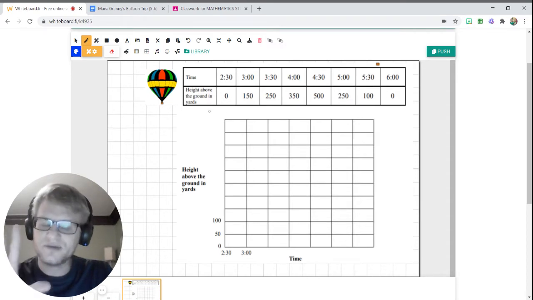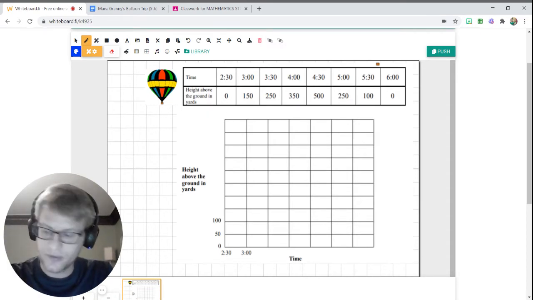Now, none of that is too difficult. I know it takes time. I know you're looking at maybe 10 minutes of time to draw that table out and to draw this graph. The graph in terms of the intervals is very important. So I'm going to show you what yours should look like.